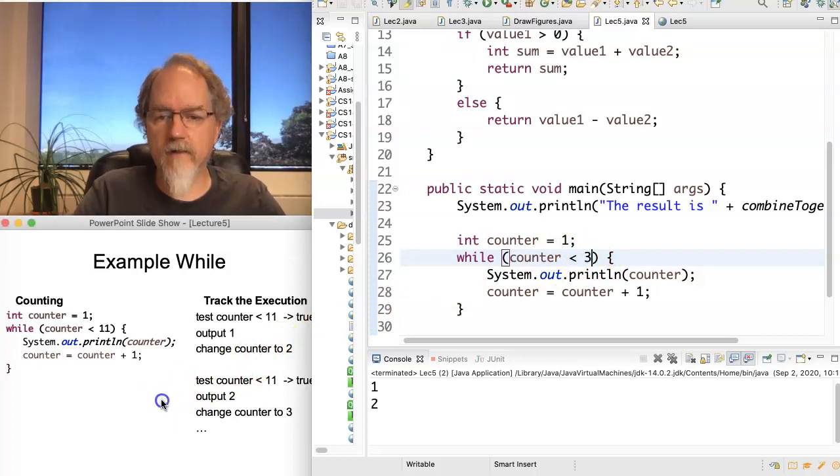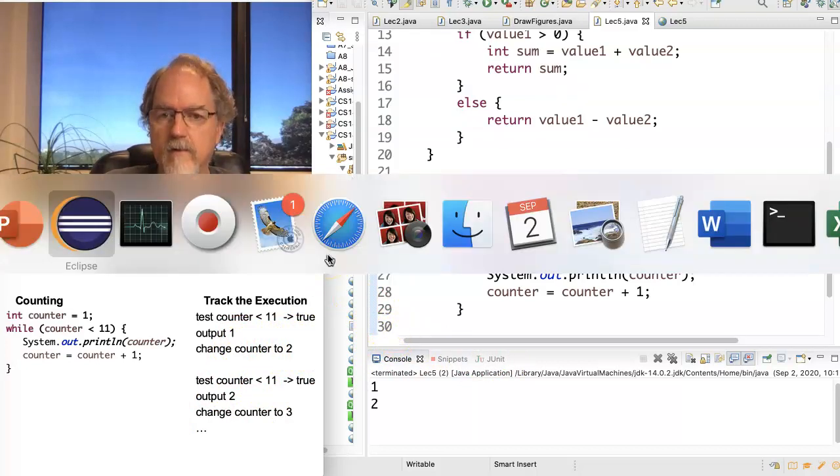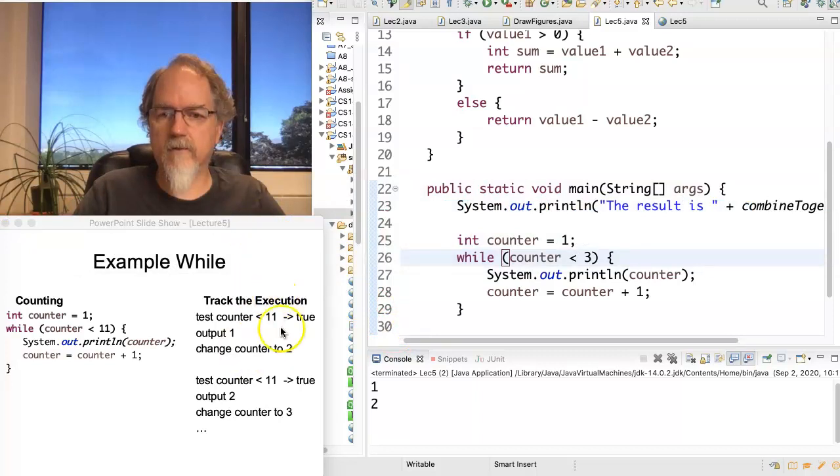But again, it's important to force yourself to write these things down very methodically. If you're trying to figure out why your program's not working, you need to go through this process and check to see if what you think the program is doing is confirmed by print statements and so on.